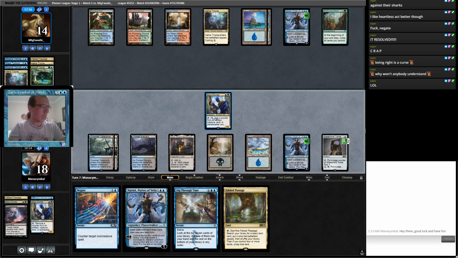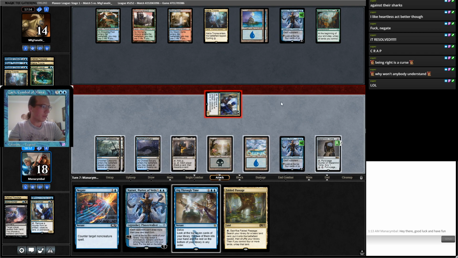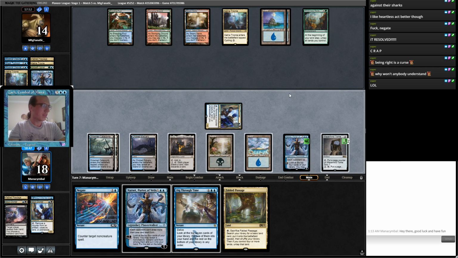Okay, now I can't draw with this until I kill their Narset, which we're going to try to do now. Oh, well, I guess we're winning this game. Hooray for postboard? Question mark? Do they have the shark here? Maybe?